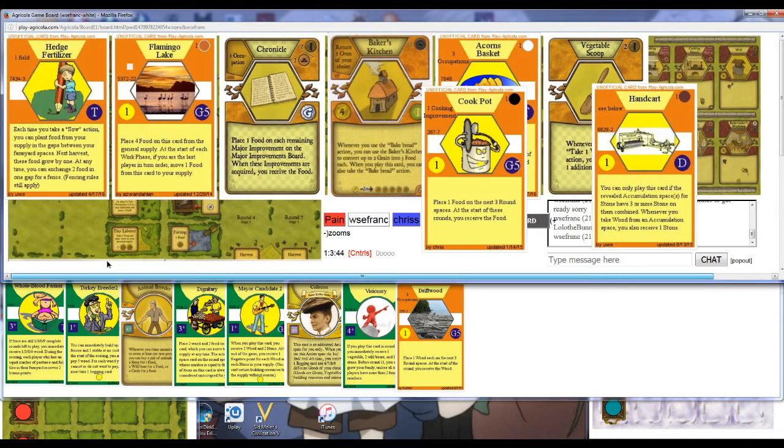Chronicle is quite nice. You get a very decent amount of food with it. Each time you take a sow, you can plant food from your supply. And then in 2 harvests, you turn the 2 food for a wood. That's quite nice. And when is it? In the next harvest. It doesn't say when in the harvest. So yeah, I could use that for multiple fence actions.